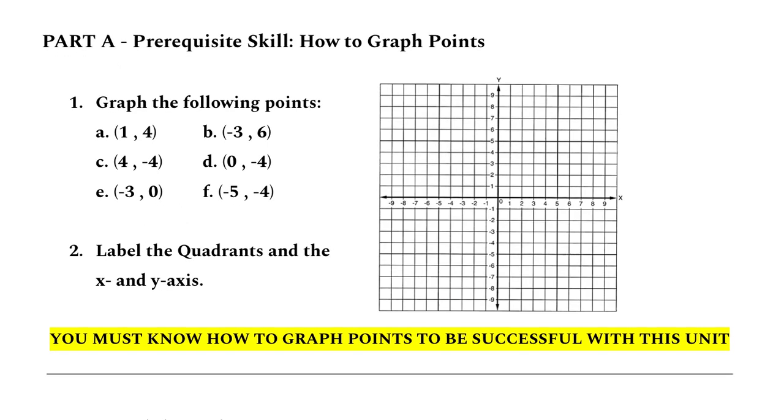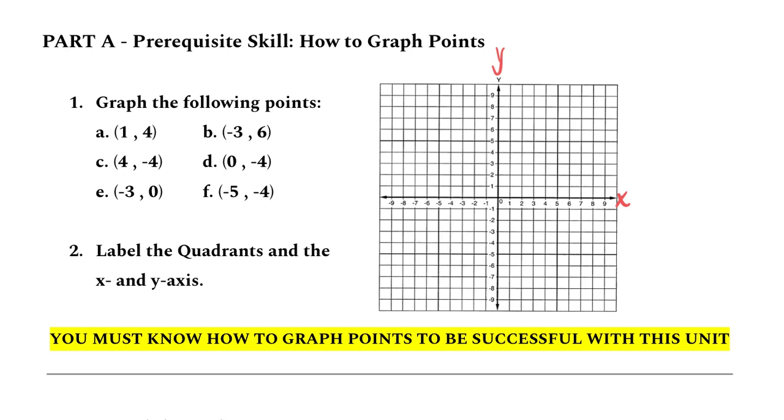Let's remember everything about a graph. Well, we have 2 axes. The axes are the lines that produce the graph. Which axis is this that runs horizontally? It's labeled on there already. This is the x-axis, and this axis right here is our y-axis. Those are the only 2 axes we have.